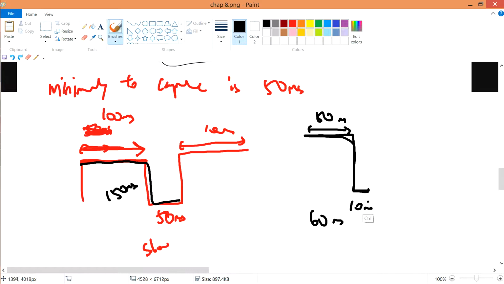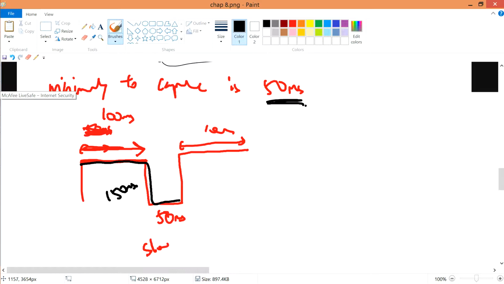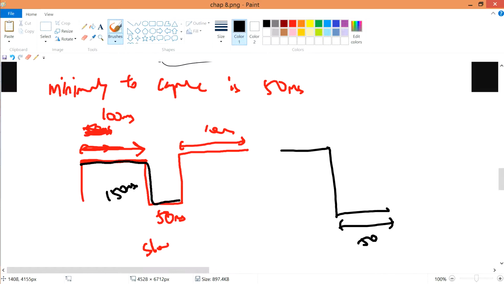However, because our system is constrained such that minimally you can capture only 50 millisecond, you are unable to actually run at this amount of speed. So you need to increase this in order to reach 100, for example. Then this goes by the ratios, so hopefully you get the meaning of what I'm trying to say. In other words, the 50 millisecond over here is the restriction. You cannot have any high or any low to be less than 50 millisecond, so to speak.